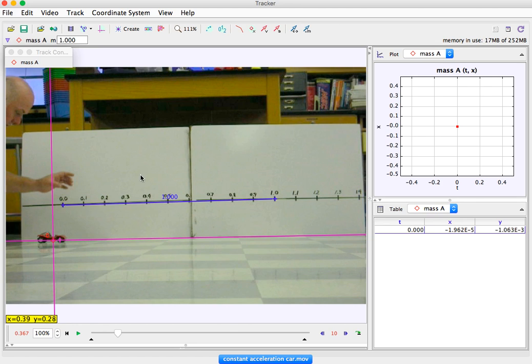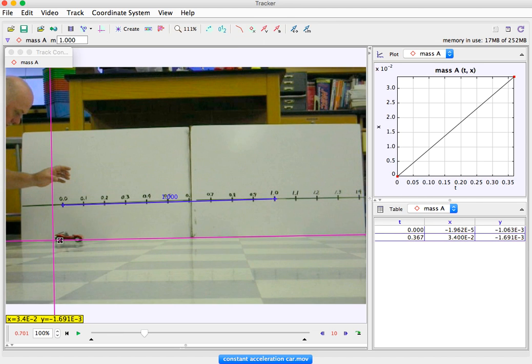The car is over to the right. I'm going to hold down the shift button. So the shift button gets held, the cursor turns into a square, and I'm going to center up that image again of the wheel, and I'm going to click. And I've now defined a second point. The second point is 10 frames ahead, which looks like a time of about 0.36 seconds or something like that. And a new position has been defined up here too. And we've gone ahead 10 more frames automatically. The program just did that for you.